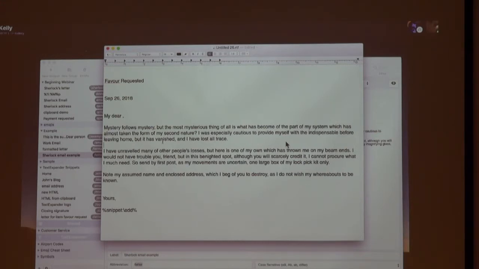Okay, so you're not really saving it as text, you're saving it as a snippet. Yes. And then its output is text. Right, but if you had that as your snippet, and then you send that out tomorrow, will your date automatically change because you had another snippet inside that snippet? Yes. Okay. The snippet I'm using is today. So whenever I write the snippet, it's going to use today's date.